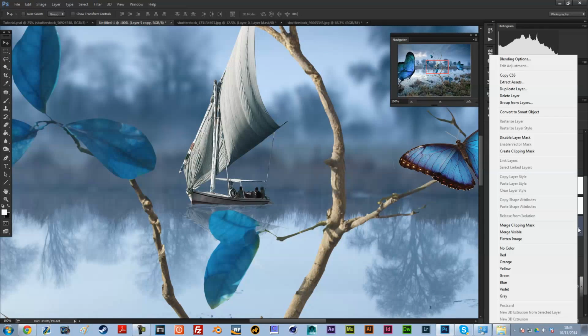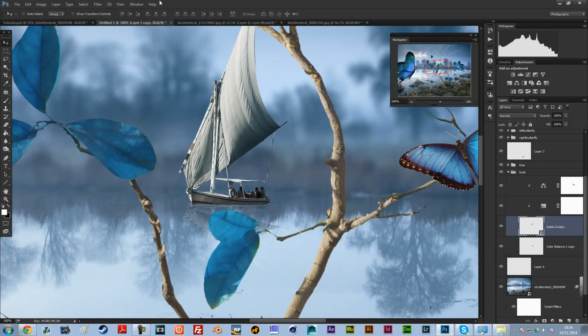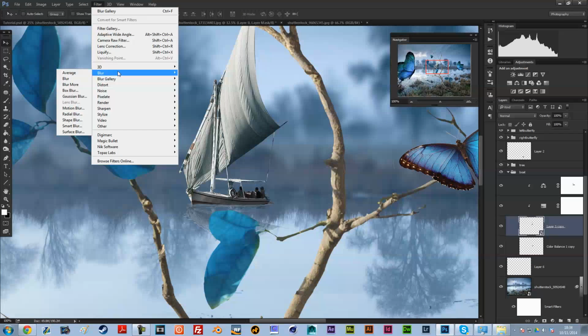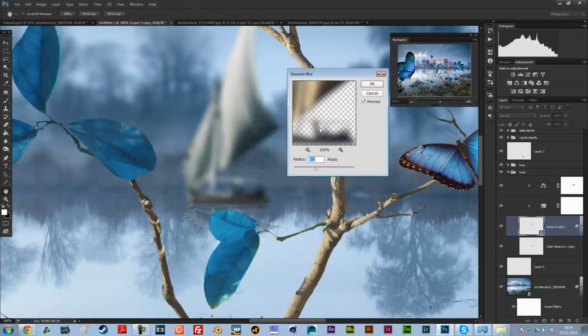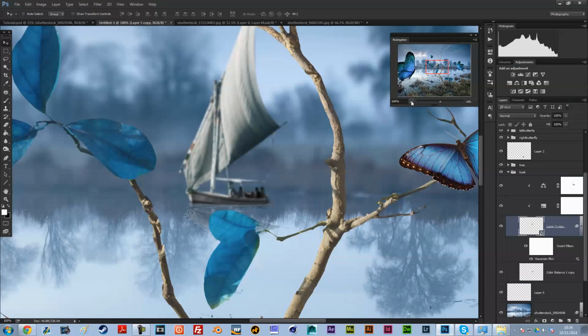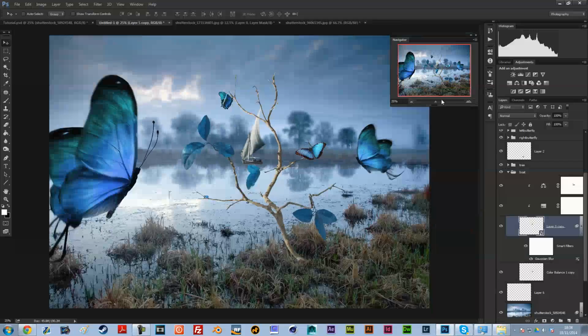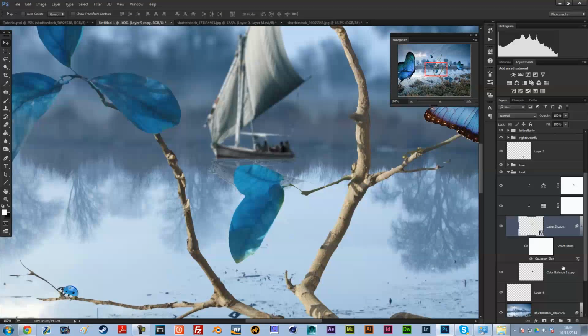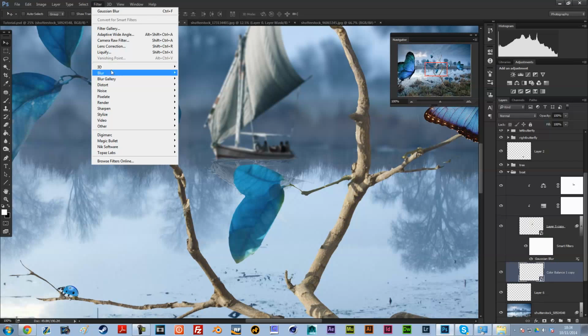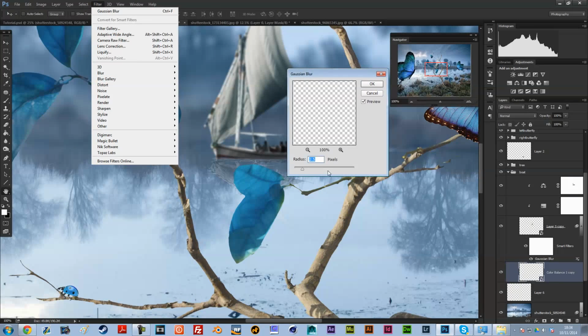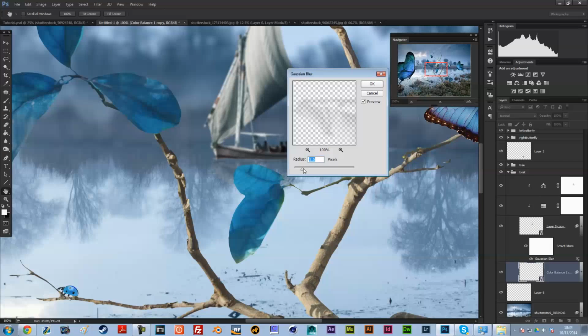So let's convert that to a smart object, just so we can change it if we need to. Blur, and then Gaussian Blur, and then it's added quite a significant blur, not too much, but just so it's very similar. Like that. See what that looks like. That's not too bad. We need to do the same to the blur on the shadow, on the reflection, because you wouldn't see that very much either if the depth of field was this much. So something like that would be fine.